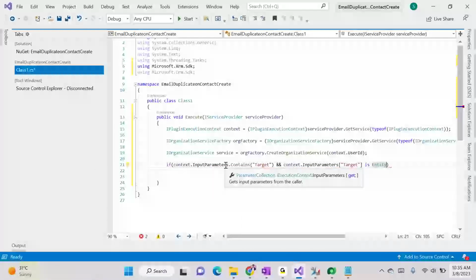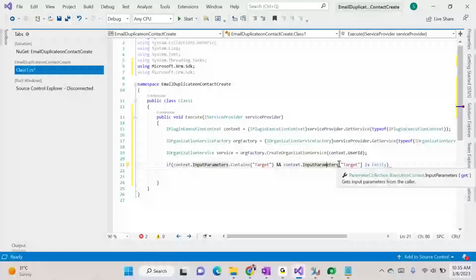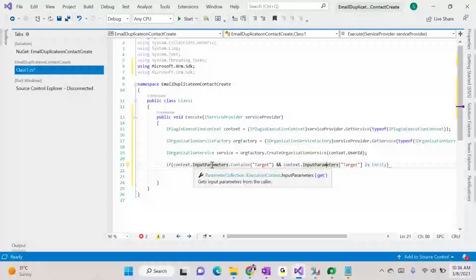You might be getting a doubt why I'm using Contains and this bracket, and not the square bracket. See, InputParameters.Contains will just check whether this keyword, this Target, is present in the input parameters or not. If it contains, then it will go here. Since it contained, we are getting this Target directly in the input parameter and we are checking whether it is Entity or not.